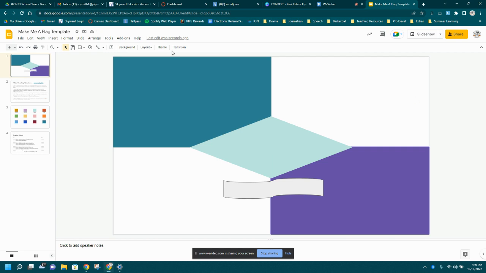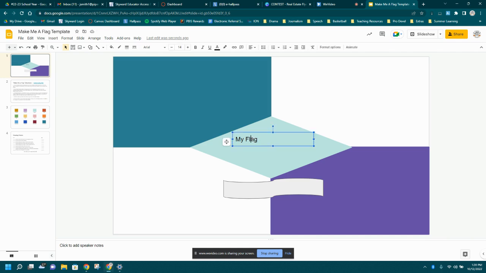Now, I also need to know how to put words in places where there aren't any already. So I'm going to go up here to the T that is inside the box. I'm going to click on that. And then I'm going to come in here to the middle and make myself a text box, and we'll just put my flag right there. That looks very uninteresting.